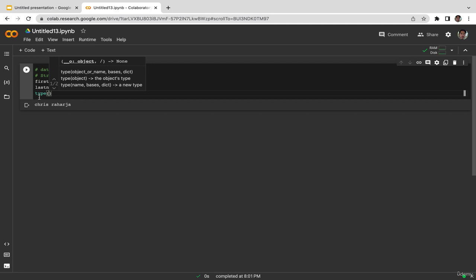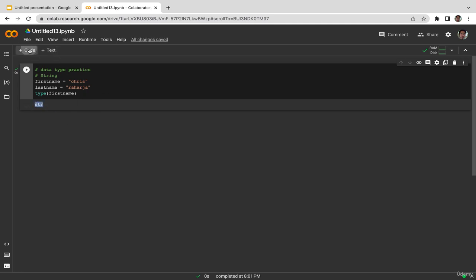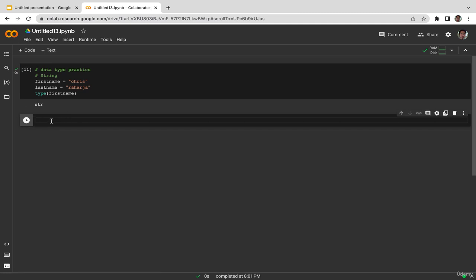And just to make sure you understand the data type, in Python there is a function called type, and the parameter for this function is simply the name of the variable. So for example, the name of the variable is first name, and then you compile it, and it will give you the type of the variable. So it's string, it's str, string, right? Right. So let's move on to the float, right?